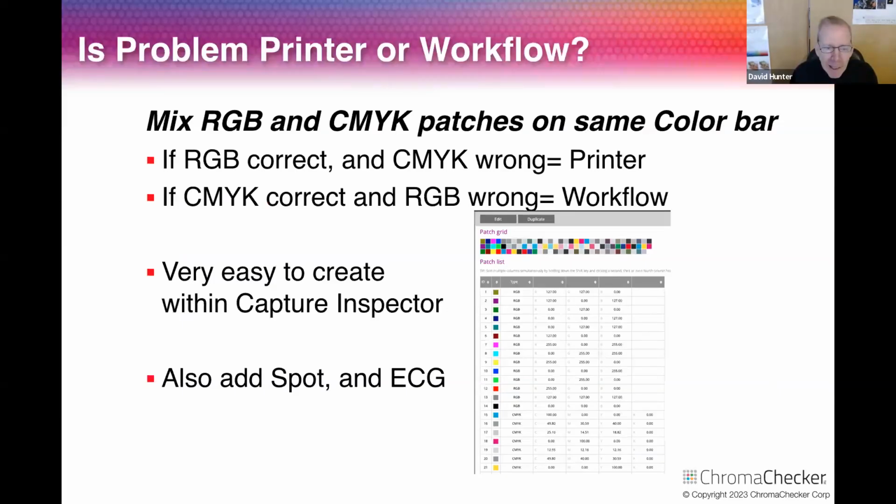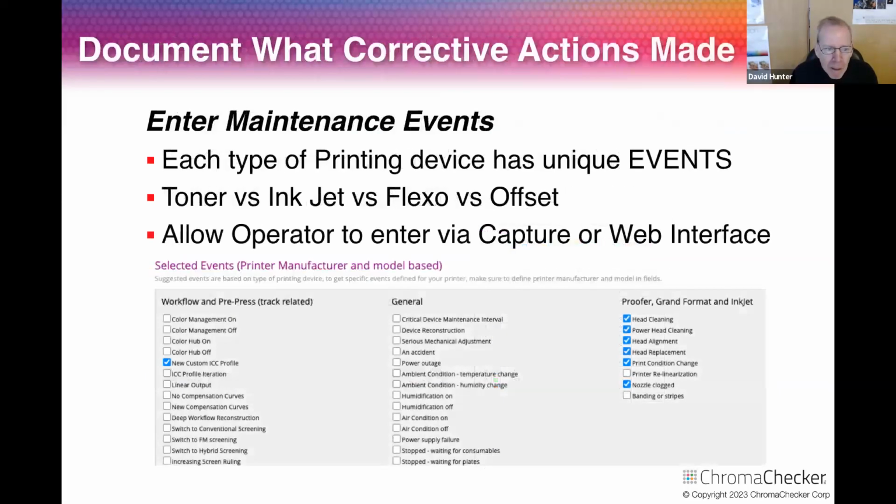Next thing is maintenance events. Oh my goodness, so many people don't use the maintenance events that are available within ChromaChecker. This maintenance event function allows the operator to document what they did to the printer at any stage.